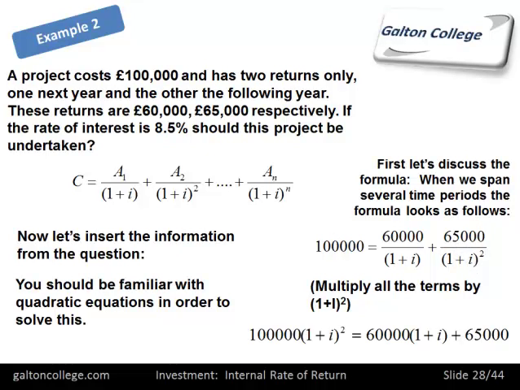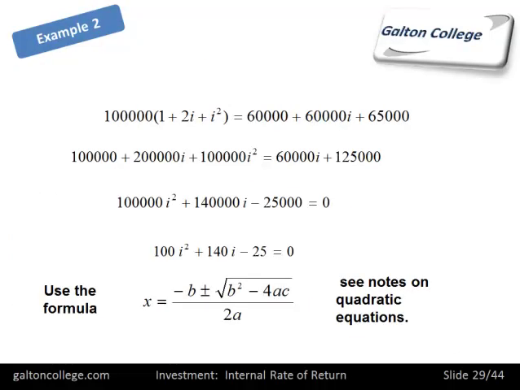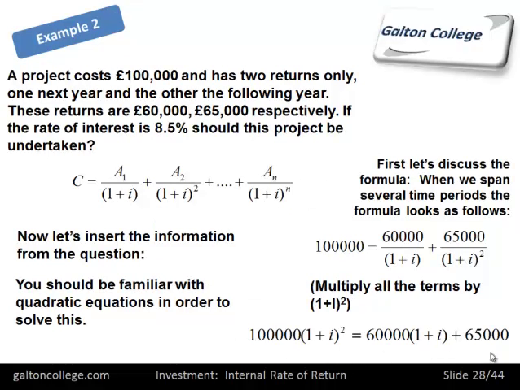So our equation would look like this. We've multiplied up, equals that plus that. Now we need to tidy this one up and solve it. Find a value that balances the two sides. So we need the rate of interest here, which equates the two sides, balances the right hand side over here with the left hand side C. It looks a bit messy and a bit daunting, but the logic is quite straightforward.